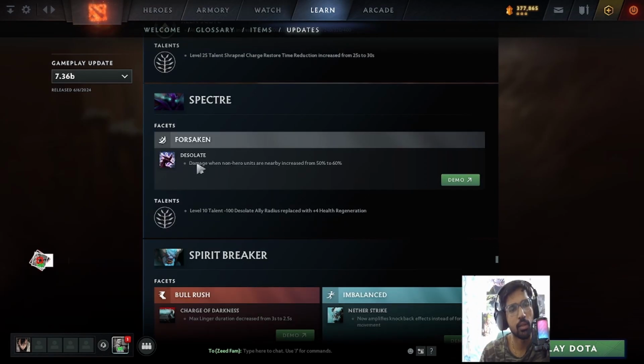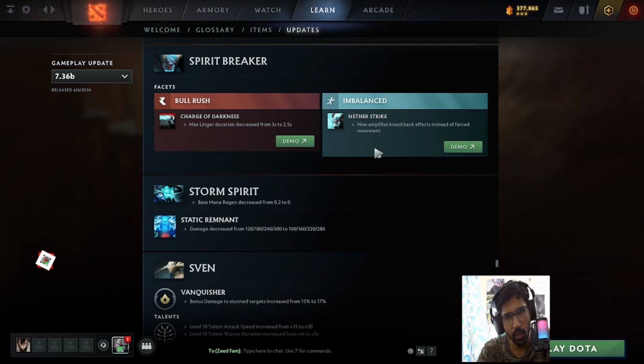Spectre, they have increased the desolate damage that is done when you take this phase set. So 4 seconds will enable you to use your desolate damage on creeps as well as heroes. Previously there was a condition where the creep should be alone or the enemy should be alone to do desolate damage. Now they have made sure that you can do 60% of your desolate damage to creeps when there are enemies nearby, when there are allies nearby. So it's really good.